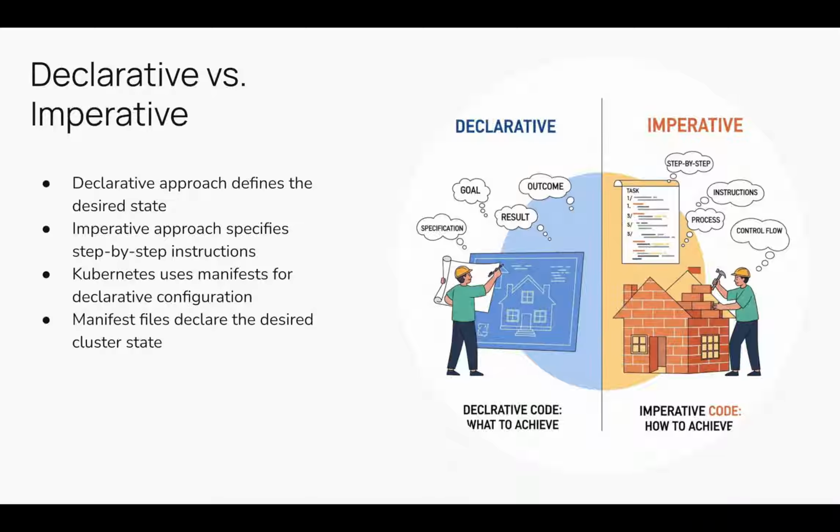This is the foundation of modern infrastructure management and GitOps. You commit this manifest into a version control repository like Git, giving you a full audit trail of every change to your application state. Today, we'll master the cornerstone of declarative management, the kubectl apply command. Let's switch to the terminal.